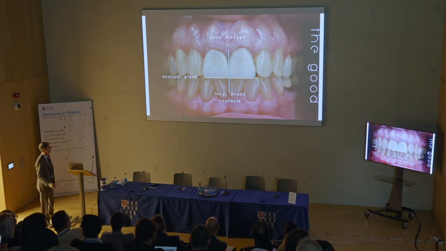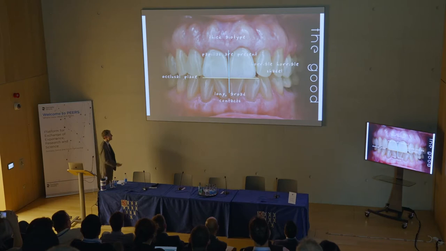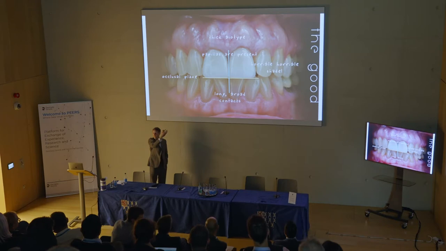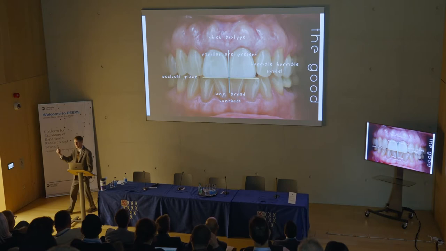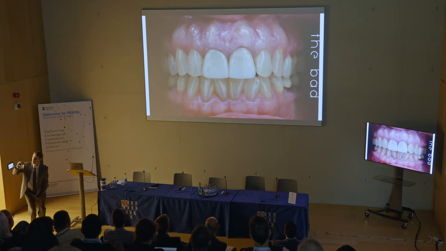The papillas are present everywhere on this. And one of the great things is she's been walking around with these two crowns forever. And you're looking at that going, okay, they're way off. We can do better here. So I'm going, all right, it's got some great things going for her. Now, what are the bad things that she has? Because we've got to look at each of these steps as we go through.